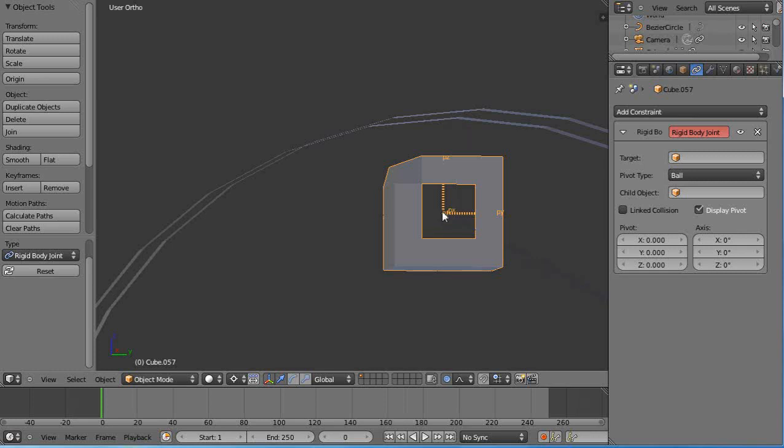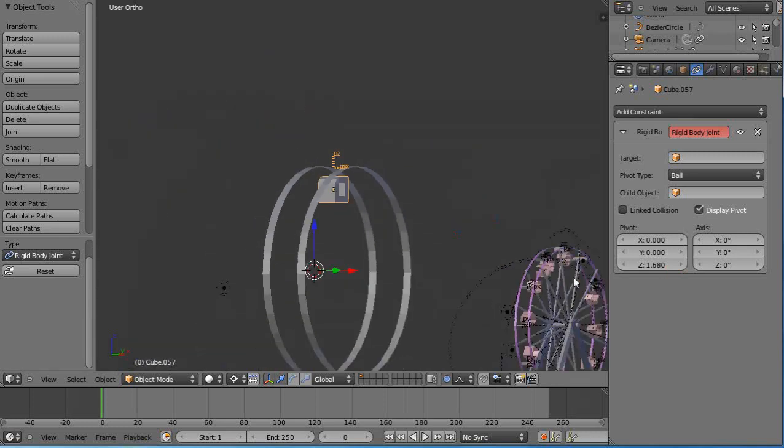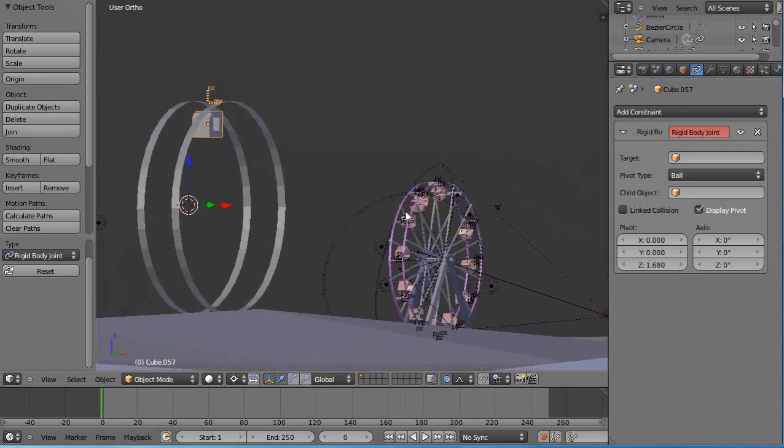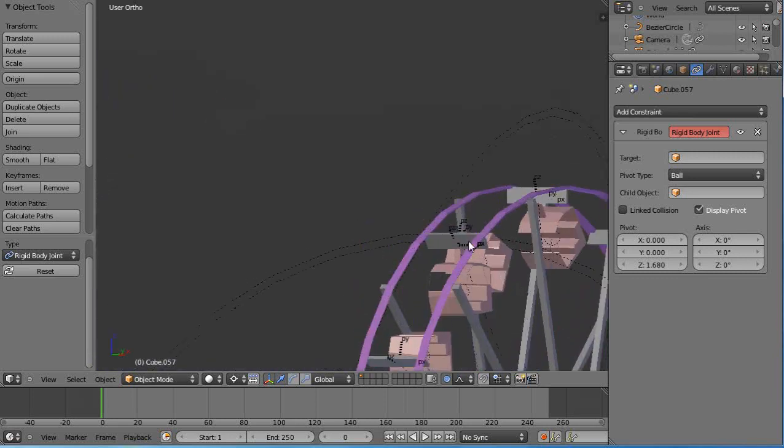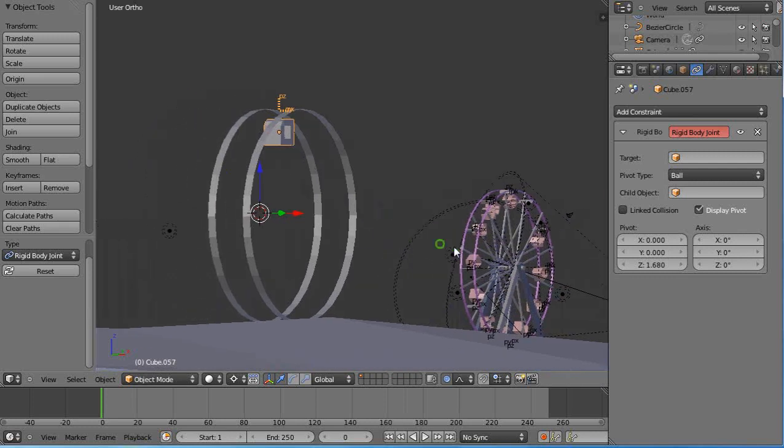And you can't just grab it and move it. You have to use it through here. So on the Z key, I'm going to change it and move it, say, right up to there. And we're going to assume there's going to be a bar that goes between, kind of like I did over here. I didn't really put a full bar. I just kind of did it to fake it for the moment, because we were just goofing around with it. I'm using this in a future animation, a more advanced version of the Ferris wheel. Yeah, you'll have to look forward to that. I'm sure it will be quite exciting.